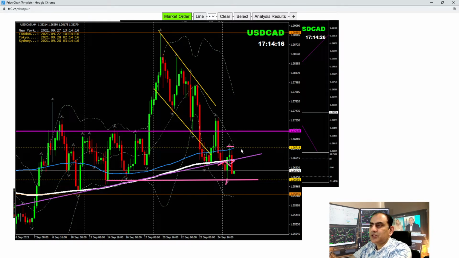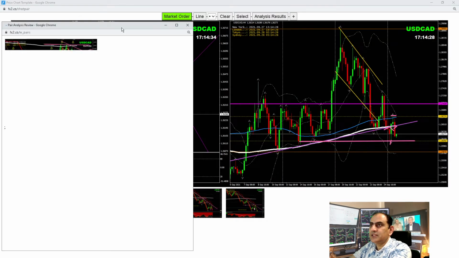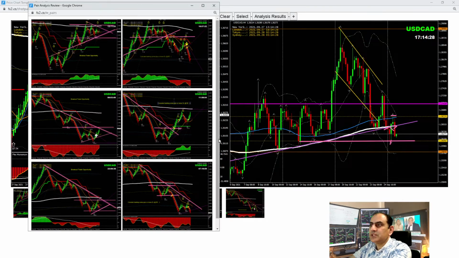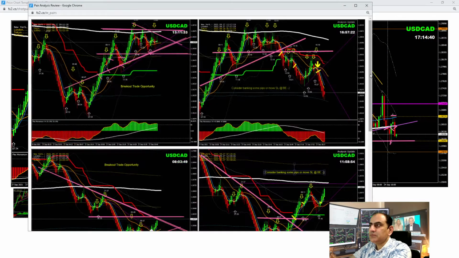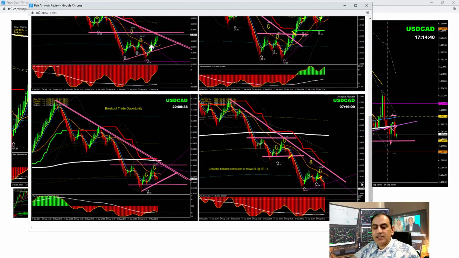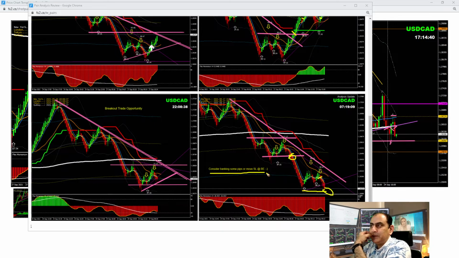Let me show you the analysis, how I analyze this 4-hour price action in intraday and manage beautiful pips. You can see here we had such an amazing trade today on dollar CAD. This is the first analysis after the market open. I explained to my trader to look for this breakout. We had this beautiful breakout, and in the London morning session, as soon as the price hit the previous low, I explained to my trader it's time to enjoy profit. So we had a beautiful short trade on dollar CAD, banking beautiful pips.